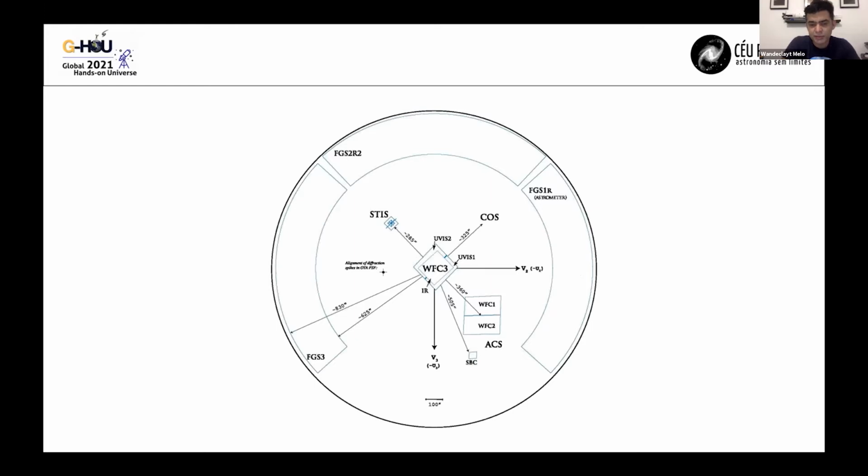This is the configuration that we have on the Hubble Space Telescope now. We had 4 servicing missions, the last one in 2009. These are the last cameras that were installed, the WFC3, and the ACS was repaired. These are the instruments that are working right now on the Space Telescope.